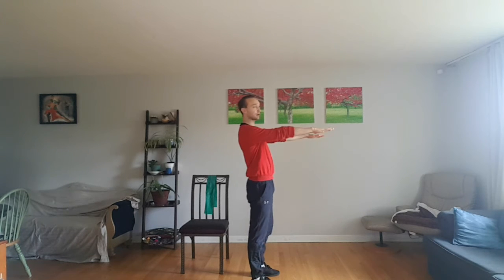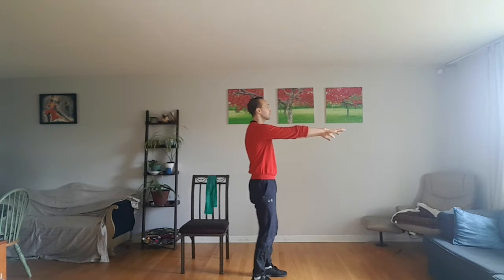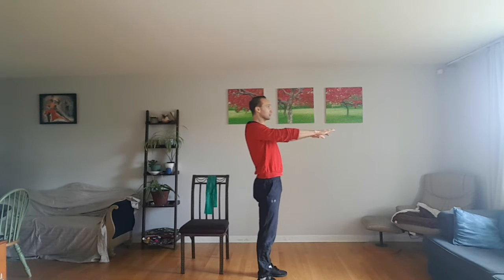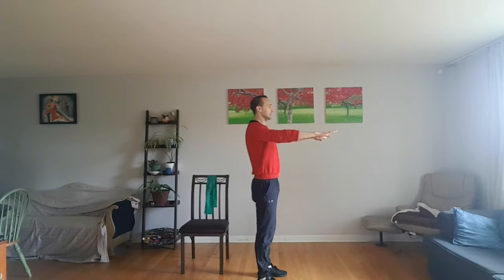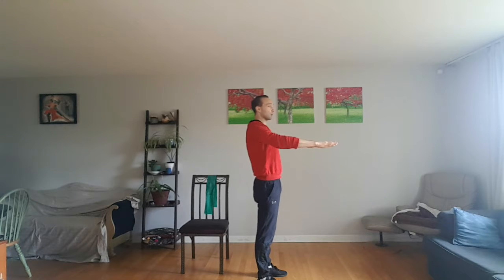If you can stand here, I'll show you in profile with your arms stretched out in front of you. I want you to reach as far forward as you can — that means separating the shoulder blades and stretching those shoulders forwards — and then pull the shoulders back. We're going to do that at a quick pace for 10, 9, 8, 7, 6, 5, 4, 3, 2, and 1.